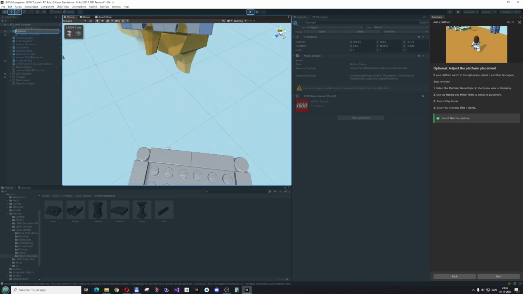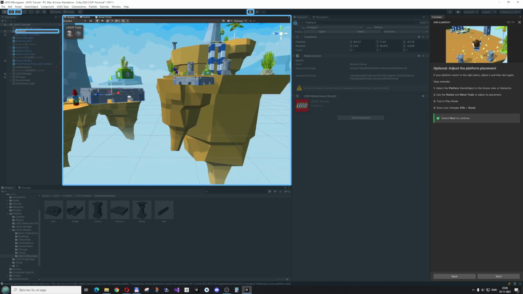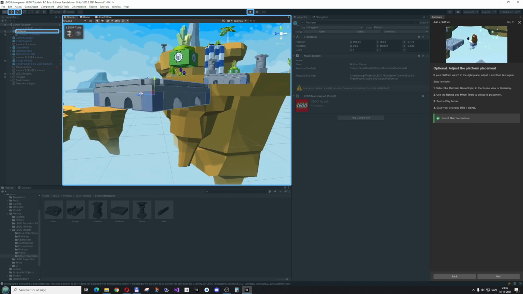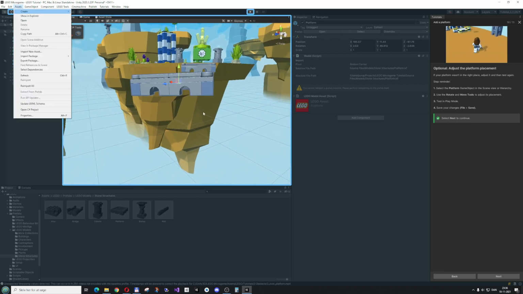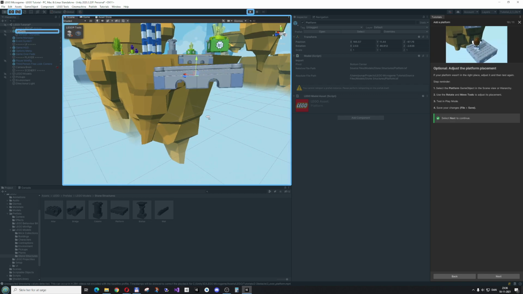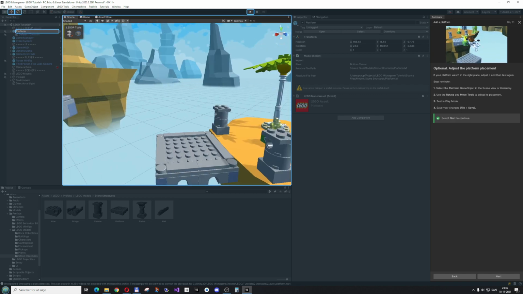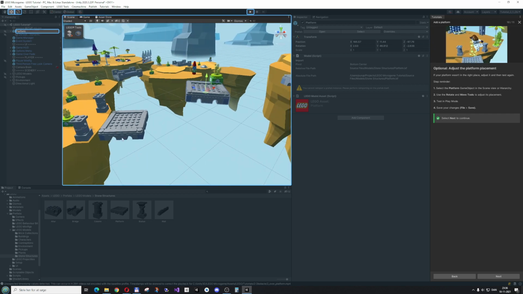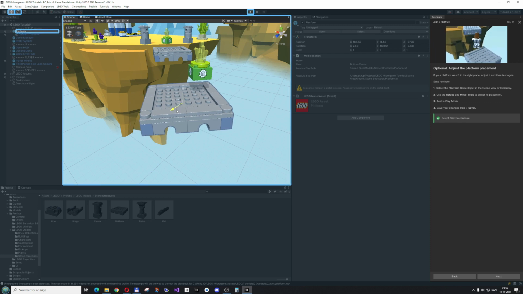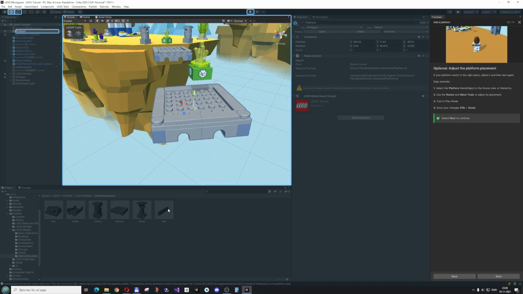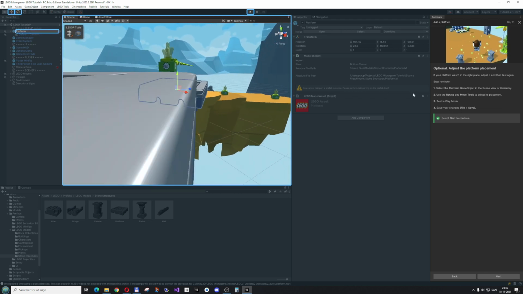Oh, I'm using the WASD keys to move around here. Because that way, when I hold down the right mouse button, I guess Alt could do the same. No, not actually. I'm not sure how it's done without the right mouse button. Let's here move around, giving a better view of how it's placed in comparison to the other platforms.